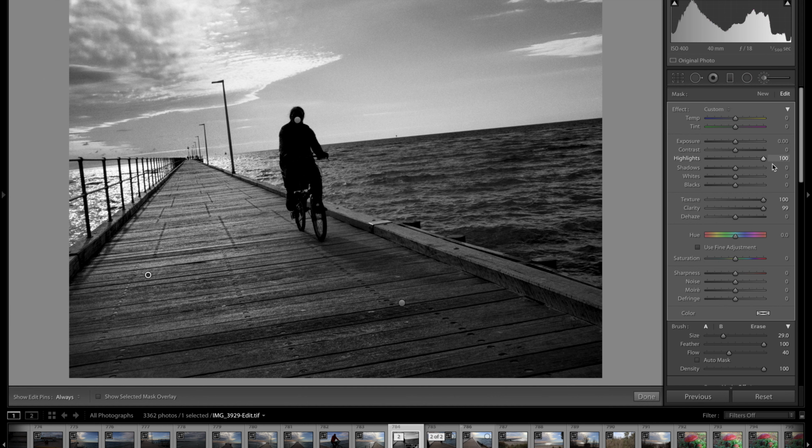So do we want to add highlight to that? Yeah, adds just a little bit of a gleam. So in this corner here, I'll add some highlight too, and we'll see what happens. That's pretty good. Now we can try adding a bit more clarity just to balance it out with the rest of the pier.